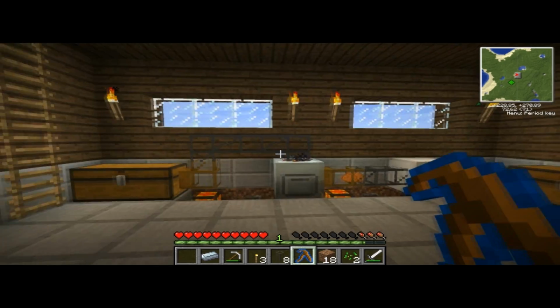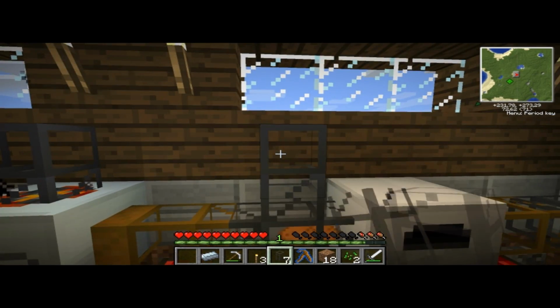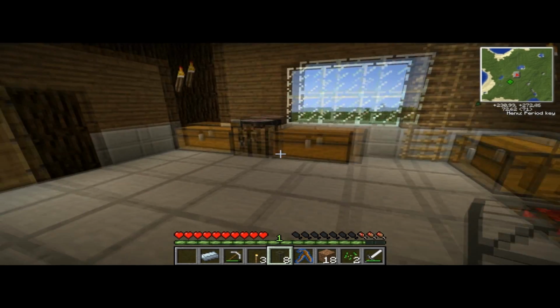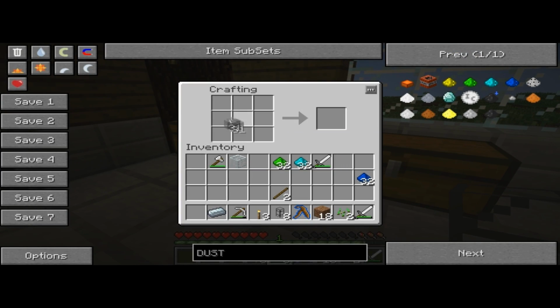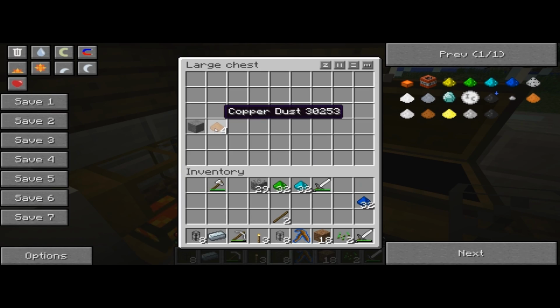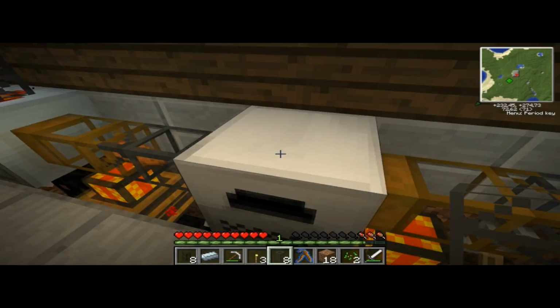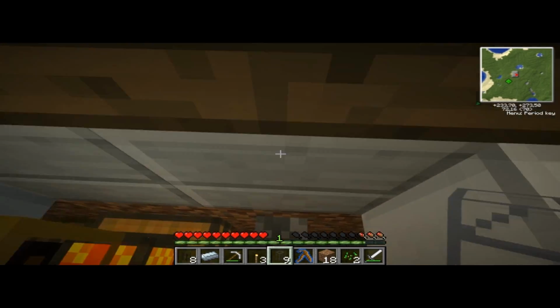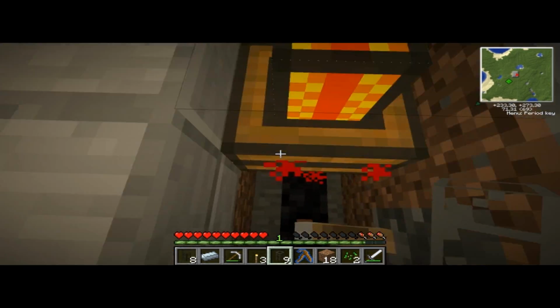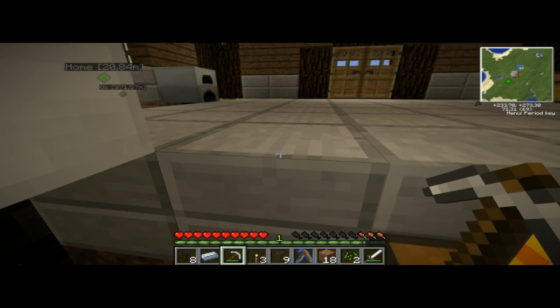So, these, by the way, are stone transport pipes, I believe. Yes. Stone transport pipes are different from cobblestone transport pipes because they don't connect. So that is really useful to know, because as you can see now the copper dust is just going through the furnace and it's not actually doing anything. So what I'm going to do, if I can get out of this hole, there we go.